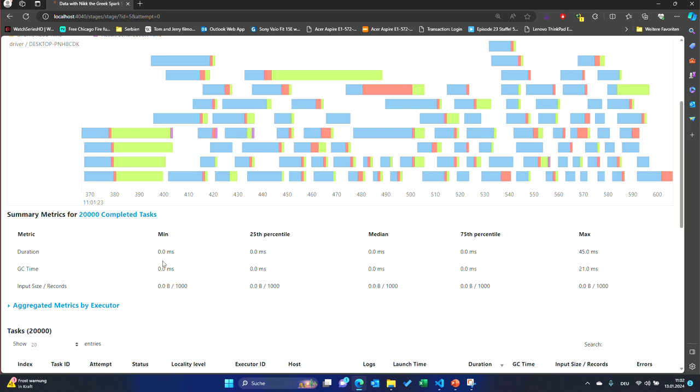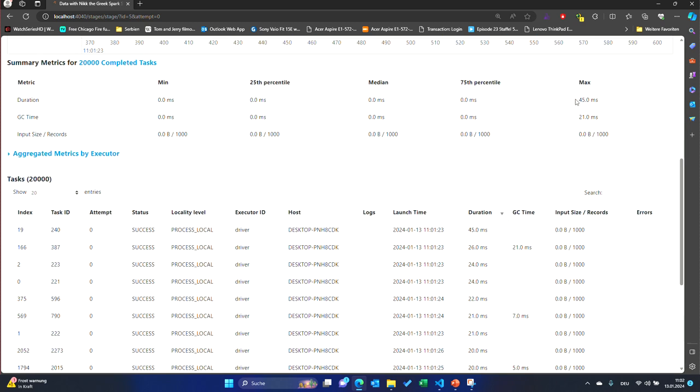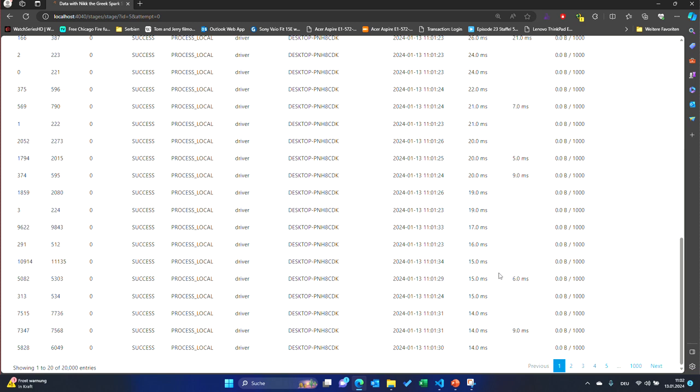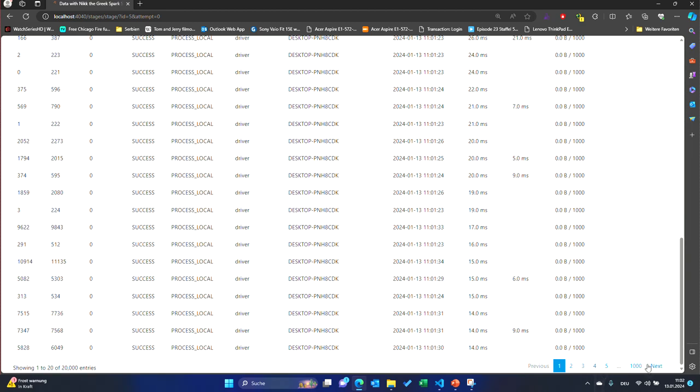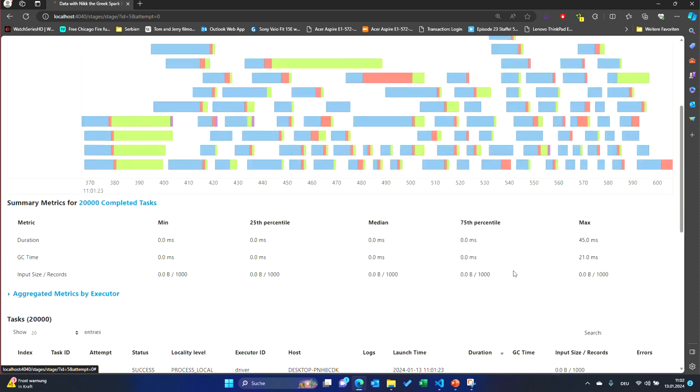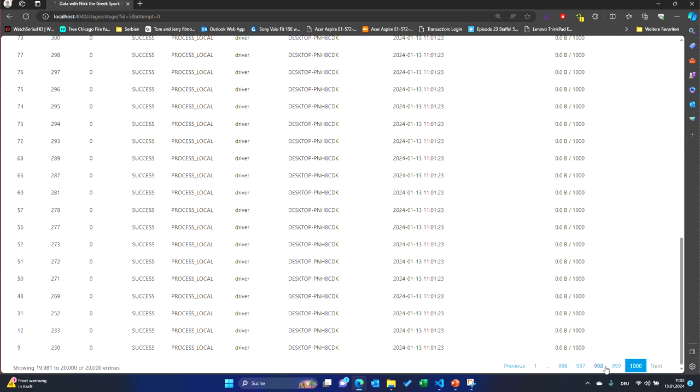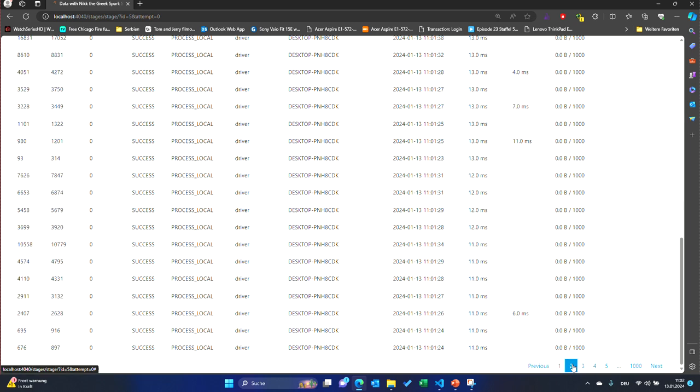Maximum is 45 milliseconds. Some other ones are really short. And I calculated correctly, 1,000 records, and you really have a high distribution. We can also sort based on the duration. So we start with 45 milliseconds, that's the highest, and if you go down, it's basically not even visible how much execution time we have.